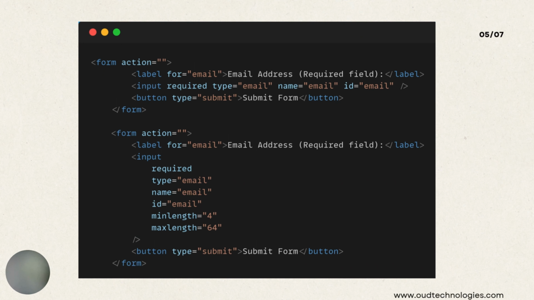There are certain attributes we could use to validate our HTML form. The first one is required, as you can see here. This tells the user that they need to input that data. If you move further down, you're going to see required. Remember, whenever you have an attribute like this, it's a boolean attribute. Once it's there, it means true. It means you want this input field to be required.